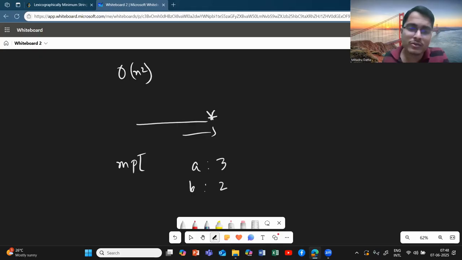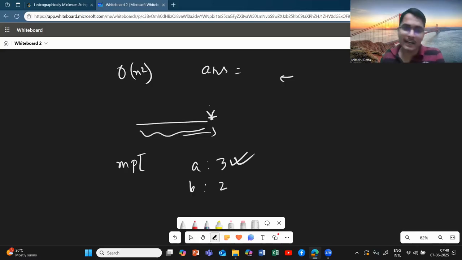Whenever you get a star, you start traversing the back of the answer string and remove the smallest character from the map. You check which is the smallest character, if it has a count of more than 0 or not, right? You decrement the count every time and you can just get it, right?